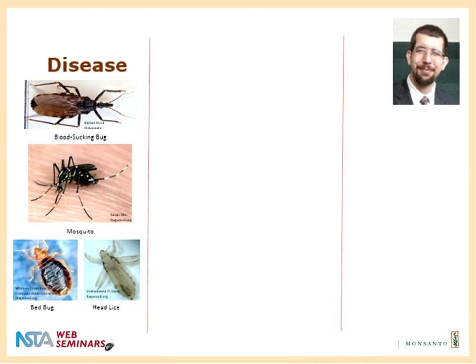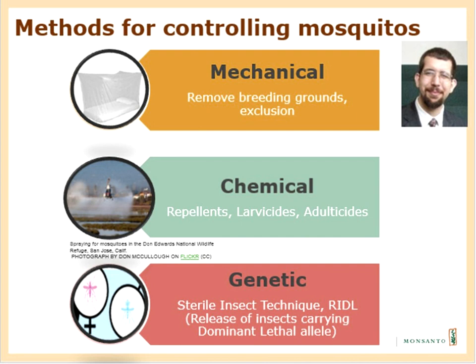So I know mosquitoes are a really big topic, and while we don't do much mosquito control work at Monsanto, there are a lot of entomologists who work to prevent mosquitoes from spreading throughout communities and transmitting diseases. The first line of defense against mosquitoes is physical and mechanical. Pest control specialists will often patrol neighborhoods, monitoring areas where water might pool up, giving mosquitoes a chance to breed, and preventing that pooling if possible.